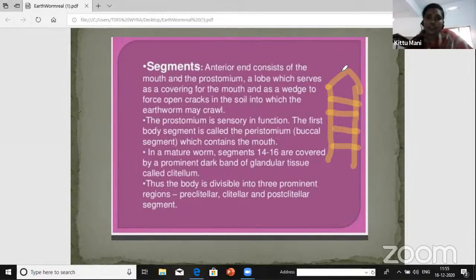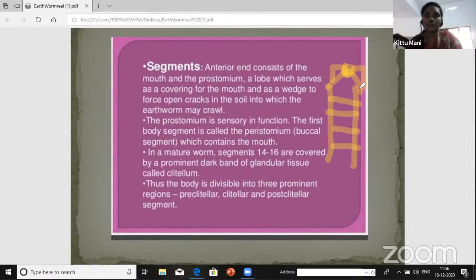Here the earthworm has a mouth on the anterior region. Here one pore-like structure is open. The pore-like structure is called the mouth, and before the mouth we will observe these hanging structures. They are the prostomium. What is that, students? Prostomium, which has a sensory nature. It is the mouth, and here are the hanging structures like this.